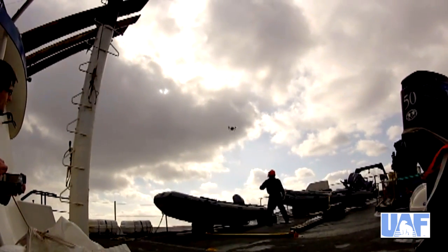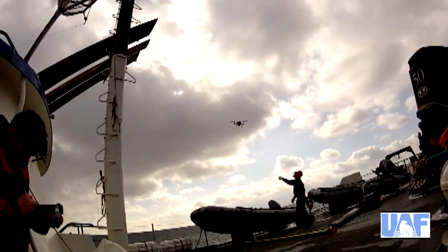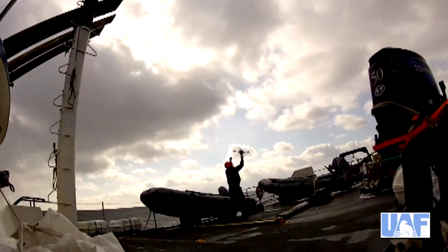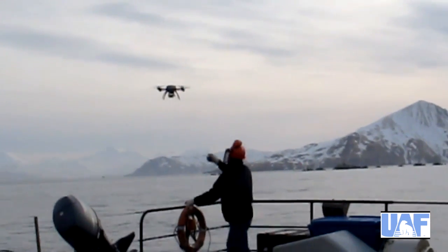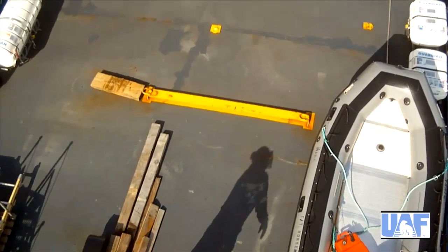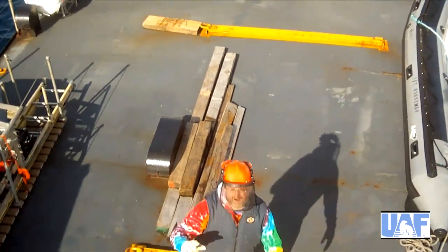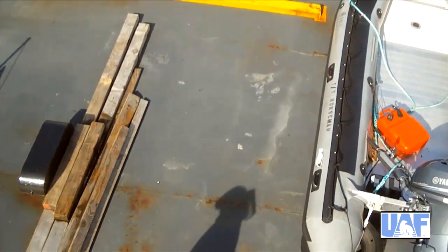Here you are looking up in the sky trying to see the Scout. The boat's moving and rocking underneath you. You have no perspective of where you're at relative to the boat. You're feeling your way around on the ship deck with your feet, looking in the air. You totally lose perspective, kind of like if you looked up in the sky, you lose where you're walking, which direction you're going. Not a real comforting feeling when the boat's moving around underneath you and there's stuff on the deck, boards and other things that you could trip on.